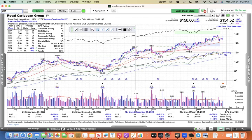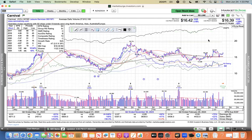Royal Caribbean, the cruise liners, looking good here. The consumer is still spending. People are taking trips. I see videos on Twitter all the time of these cruises, and it looks like people are partying, having a good time. So enjoy life, Royal Caribbean style. Another one is CCL, which is a much lower price stock, but I'm still consolidating in the base, up 2% today though. So there's a lot of different sectors. I think all sectors were up today besides the XLC, the technology one. So yeah, healthcare, utilities, just a lot of areas doing well.